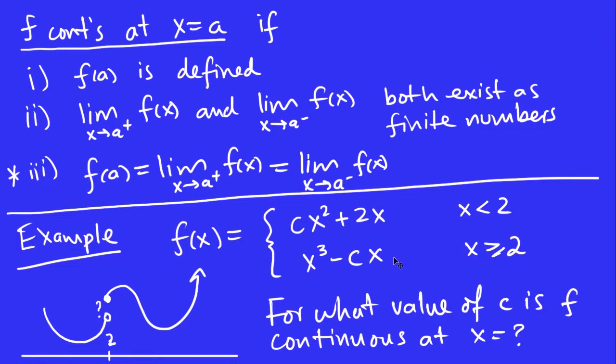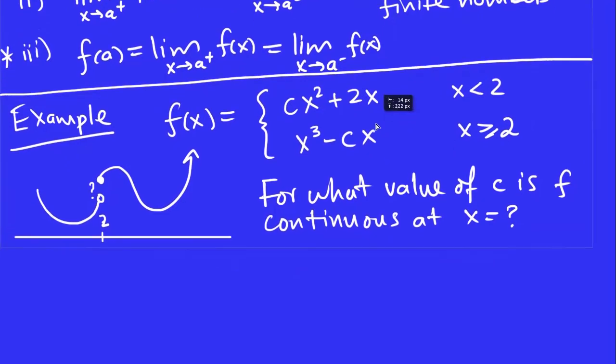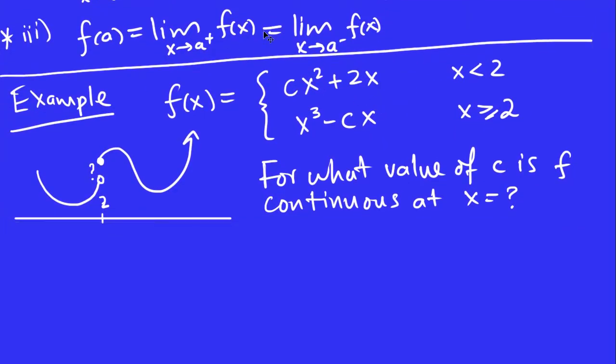That's our goal. So we're going to go through these. Notice that f of 2 is defined. That's no problem. The left and right limits are definitely defined as finite numbers because we're just dealing with polynomials here. To do these limits, we're just going to put the number 2 inside each of these. So again, really the main condition is that third one, right? So why don't I scroll up like this, and let's focus in on this third condition.